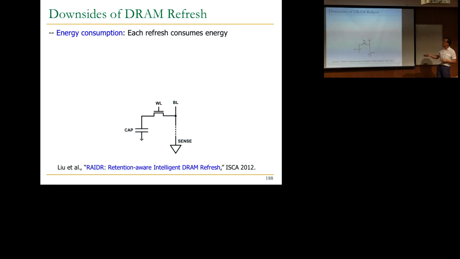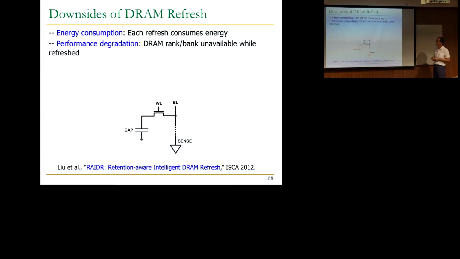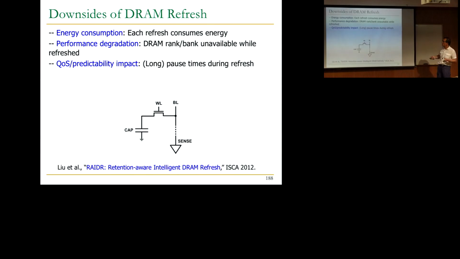Okay, so what are the downsides? In addition to the idle time, you have energy consumption. Each refresh consumes energy. Performance degradation: the DRAM rank or bank is unavailable while it's being refreshed. Maybe some pause times during refresh. You may have a critical request. And refresh rate limits DRAM density scaling.